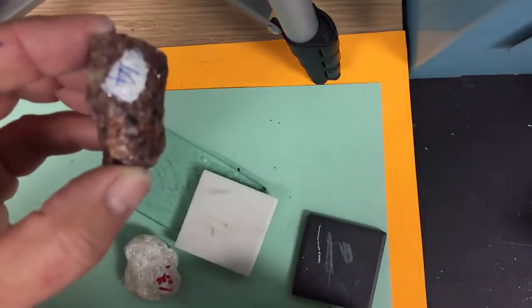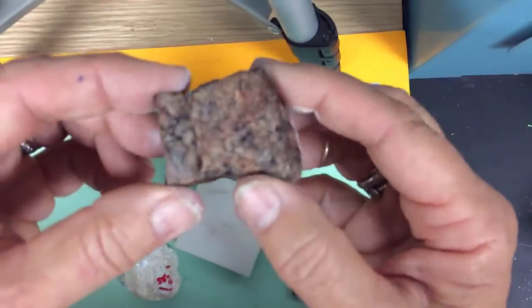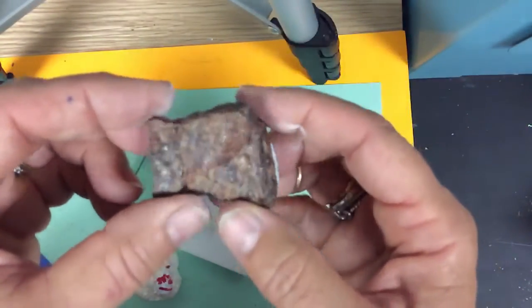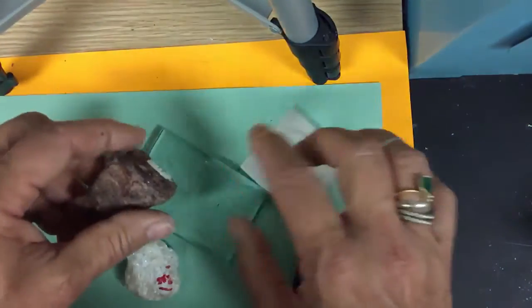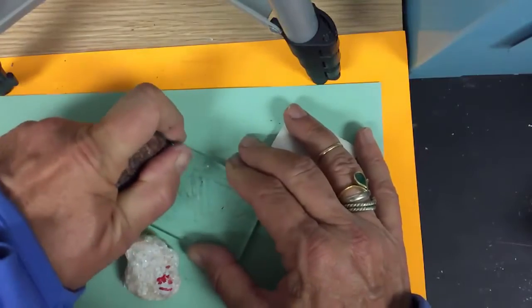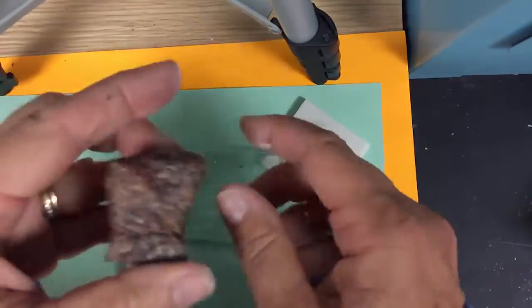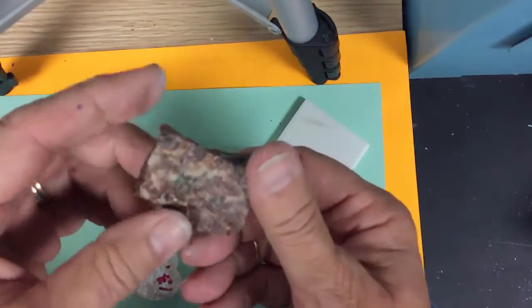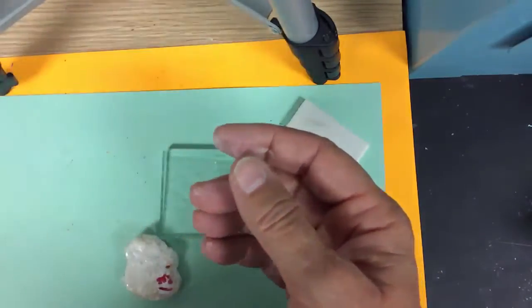Number 14 is the garnet. And as you turn it around, you can see that it doesn't have any cleavage. It's reddish brown and it scratches the glass. So it's very sharp, scratches the glass. We call it garnet. And it's reddish usually.